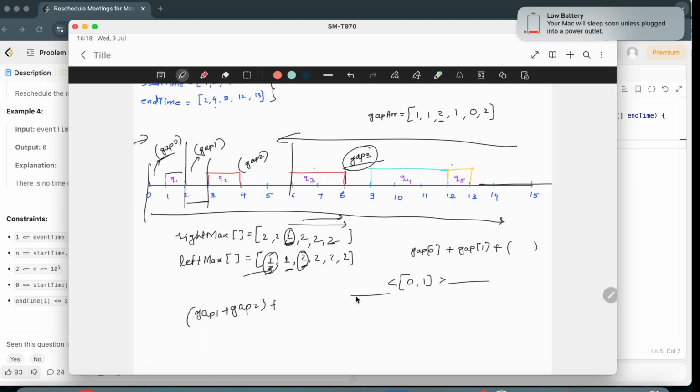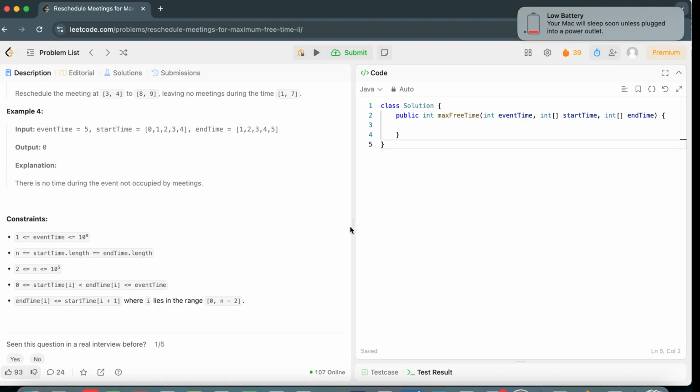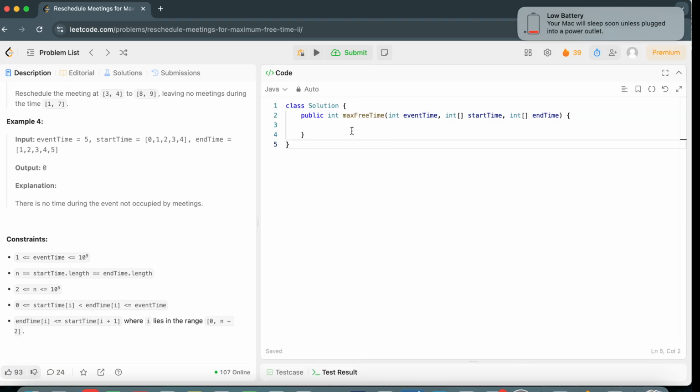So we will simply keep on checking the right side as well as the left side whether it is possible to place the current event or not. If it is possible on either side, then we are done. We will simply calculate its range as well. I think it should be clear for now. Let me try to write down the code. It is pretty easy. If you get the idea, you can easily write down the code, right?